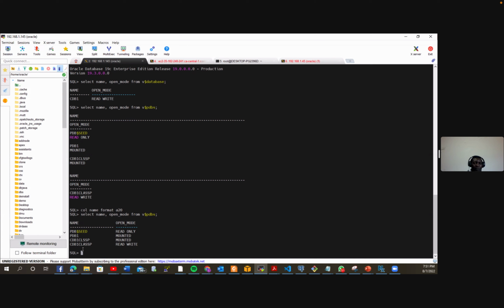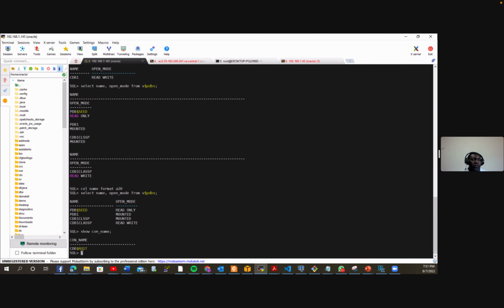Now, we can simply type show con_name, and that gives us the name of the container.